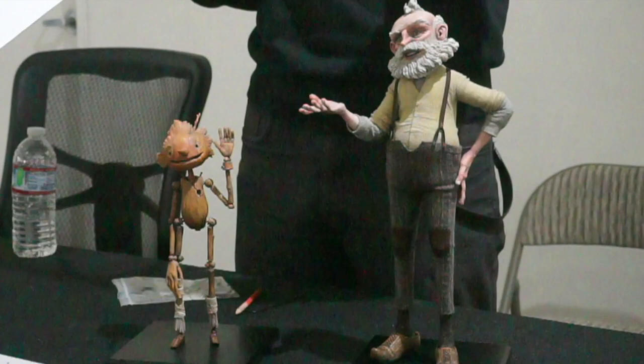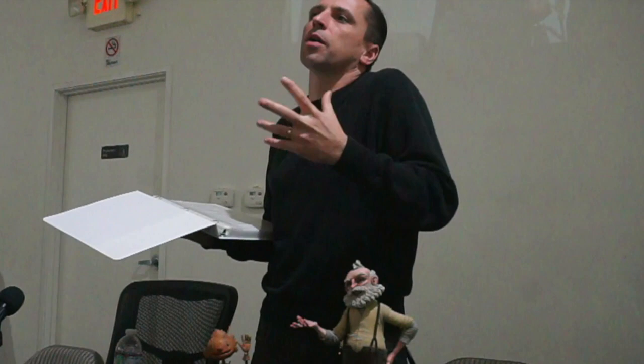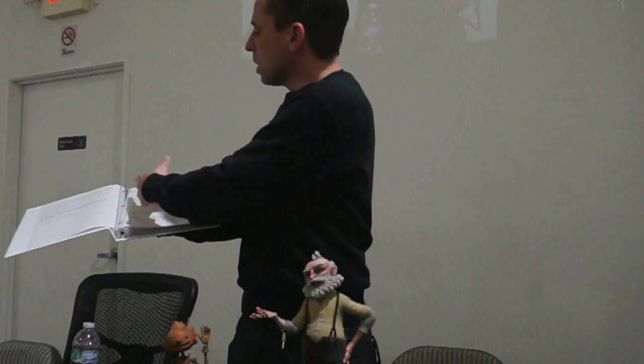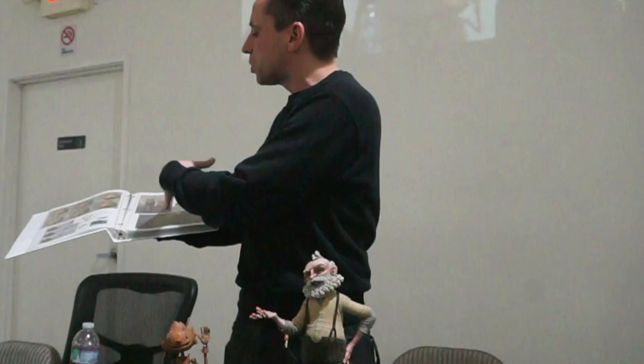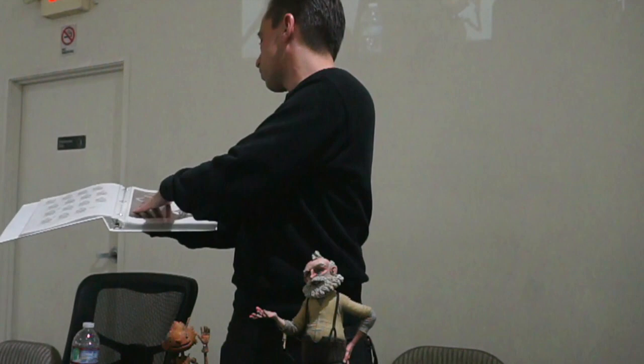We were really trying to get away from pose to pose, from the kind of classic Disney style, or the style that you see these days. Something that felt much more nuanced and real. Then you have each character, with a little description, some references, and then it gets into some of the poses and the mechanics of the puppet. So you can see here for Geppetto, that's what's inside, a ball socket armature.